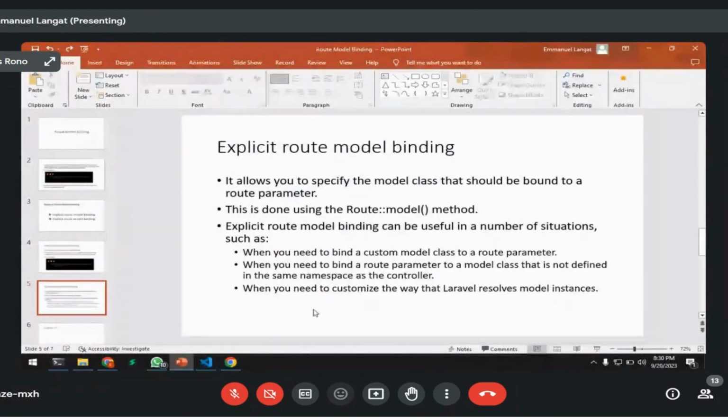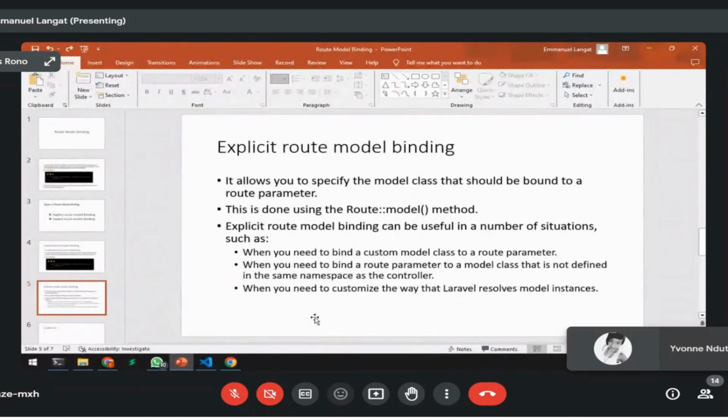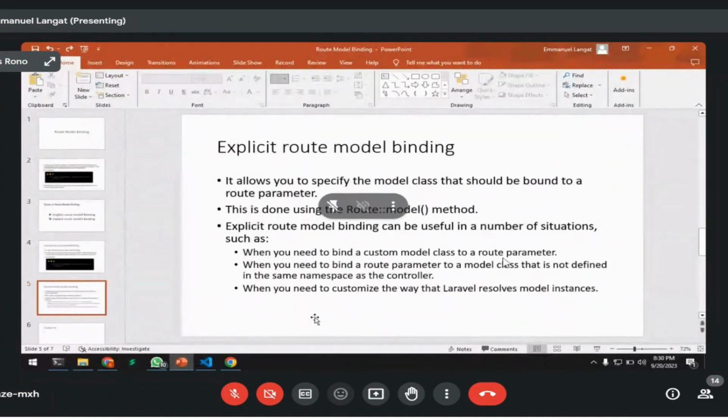Explicit route model binding can be useful in a number of situations, such as when you need to bind a custom model class to a route parameter, when you need to bind a route parameter to a model class that is defined in the same namespace as the controller, and also when you need to customize the way Laravel resolves that model instance.